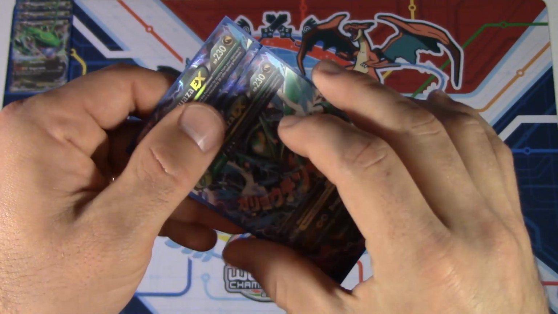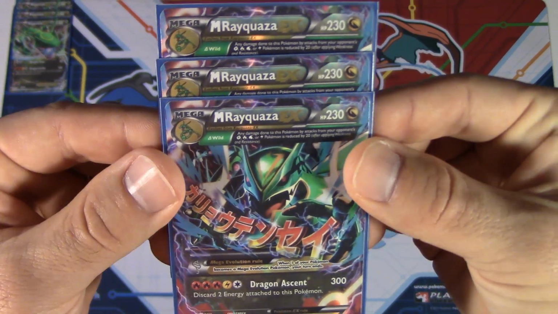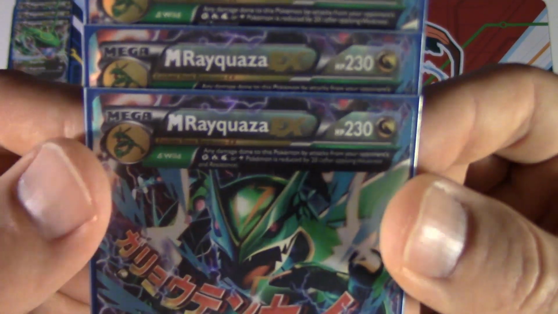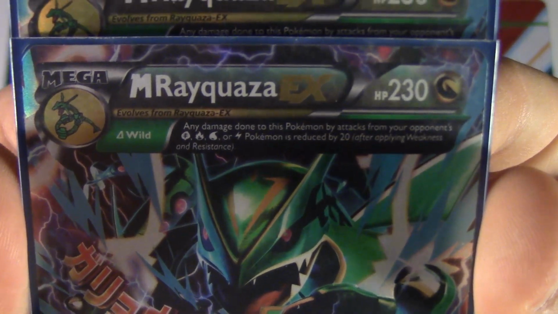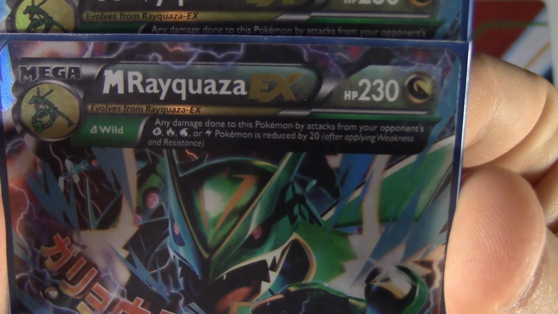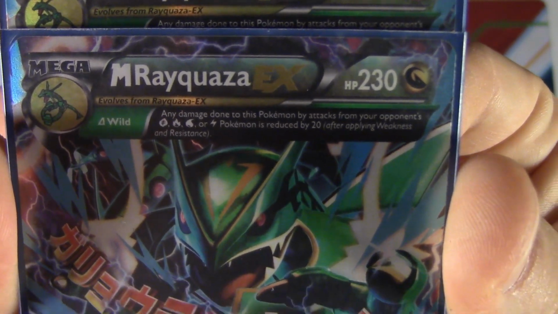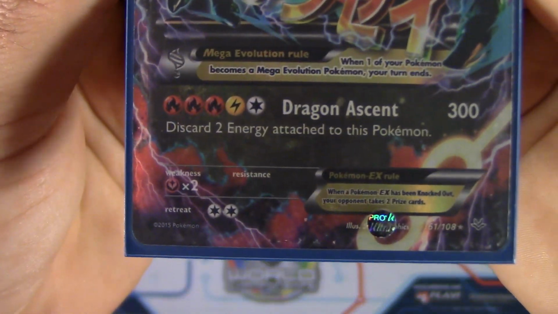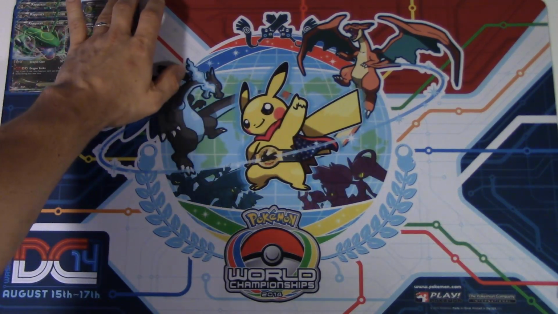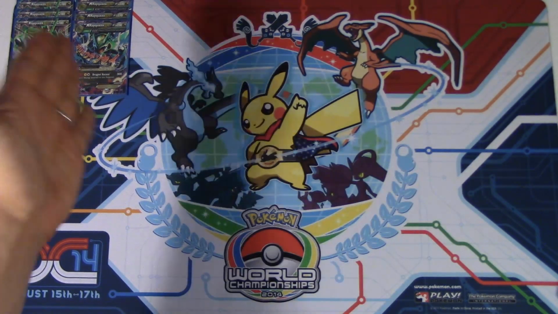It seems bad on paper, and a lot of people disregarded it as something that was just gimmicky, kind of like the Charizards were, but this actually has some potential. I'm going to show you guys why. Not to mention, Mega Rayquaza has this ancient trait, Delta Wild. Any damage done to this Pokemon by attacks from your opponent's Grass, Fire, Water, or Lightning Pokemon is reduced by 20 after applying weakness and resistance. His only weakness is to Fairy, so there's no issue there. But Delta Wild is a really, really strong ancient trait, and the only one that has it is Dragon type Mega Rayquaza. Alright, so there's our main attacker.